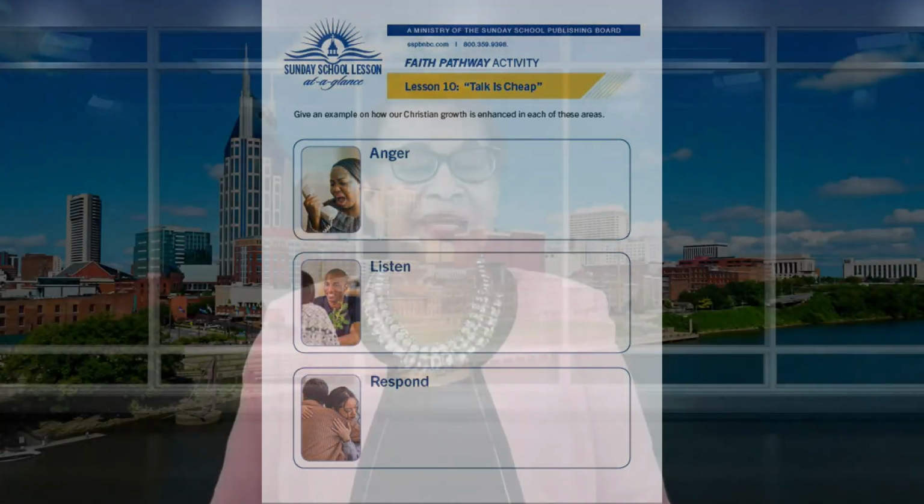We want the activity that we use to be meaningful and purposeful. The activity should contribute to the students being able to understand and apply the biblical truths to everyday life. So again, the activities that we choose should be purposeful, and again, should reinforce and teach the biblical truths of the lesson.